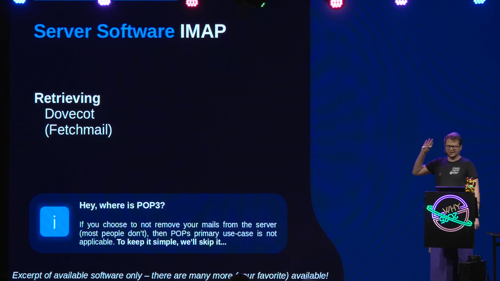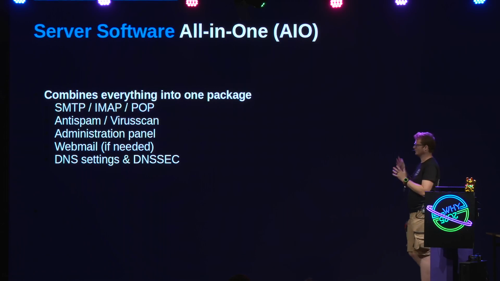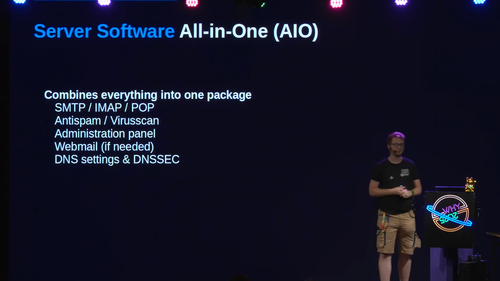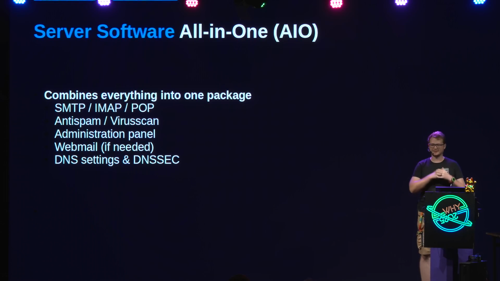So I've now talked about a few protocols, SMTP and IMAP, but there's a lot more going on with email servers. So let's take a look at all-in-one solutions. Those commonly come in some kind of mega package where everything is implemented at once. Just listing a few application fields here. It highly depends on the one you choose in the end, but I really recommend you play around with it. Set up your own mail server and get started with all-in-one solutions, because you do not need to understand all the different services running in the backend to get started, and, well, to send the first emails.